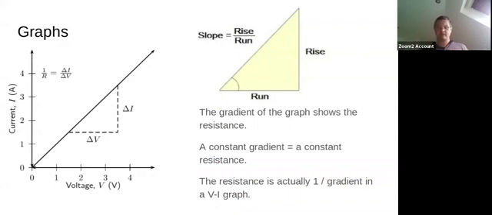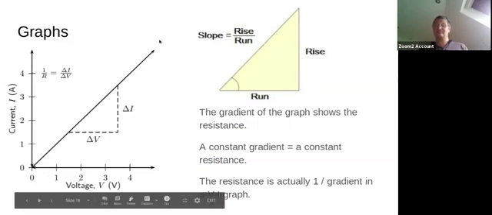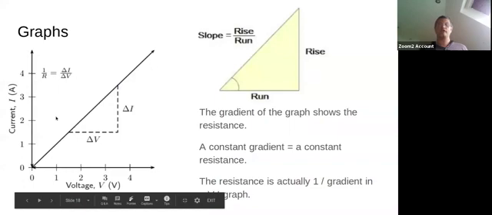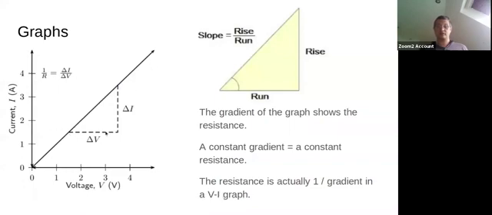So don't worry too much about that, but it will be important in one of your questions, because there is a graph question where you have to calculate the resistance from a graph. Remember that it's 1 over the resistance. The gradient isn't the resistance. But another way of doing it is by working out your V and your I and putting it into this equation by reading it off the graph. By taking 2 points and going, right, how much does the potential difference increase? How much does the current increase?